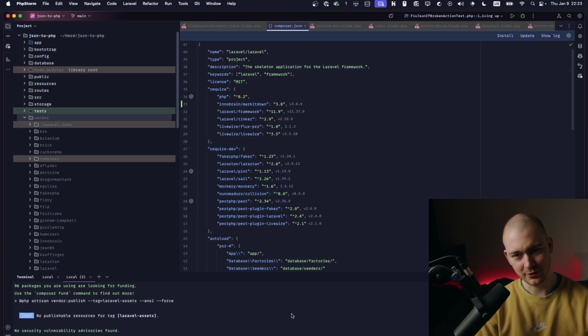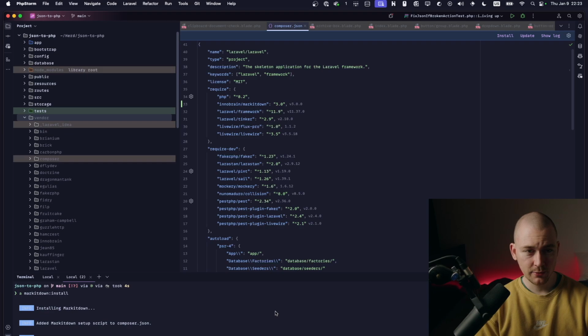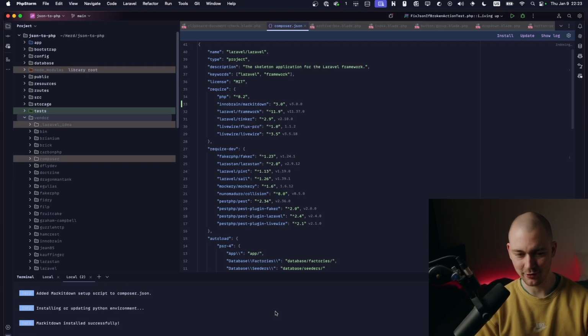And if you were to read the Markdown documentation, you would know that you do have to execute the install command, which A just stands for PHP Artisan. It's an alias I've created locally, which you can then execute, and then something demonic will happen in your vendor folder.